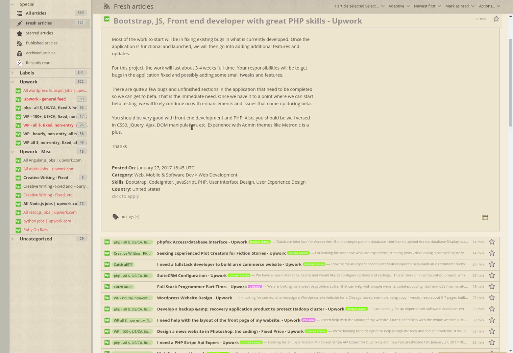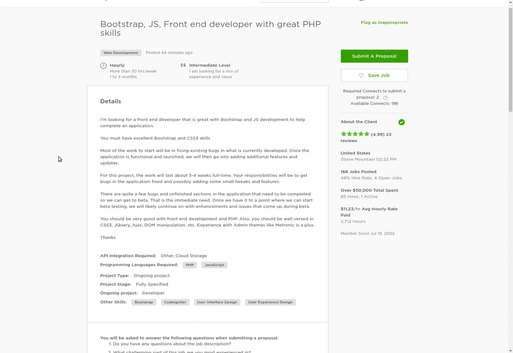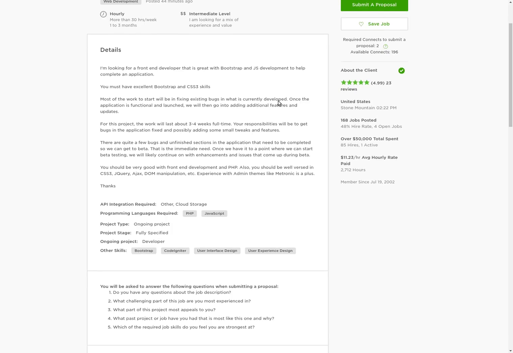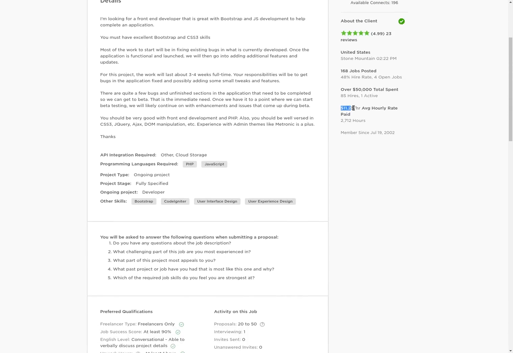This should be good front-end development of PHP. You should also be versed in blah, blah, blah, DOM manipulation experience. And that's all cool. And for the most part, it's all cool, right? Let's go ahead and go over to the project real fast, and we can see immediately I'm going to say no. You want to know how I did that so quickly? Okay. I will say this, right? I did it very quickly. Look, they've got a great rating, right? This is why I would say no immediately.